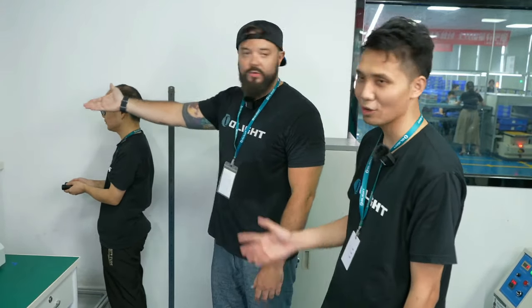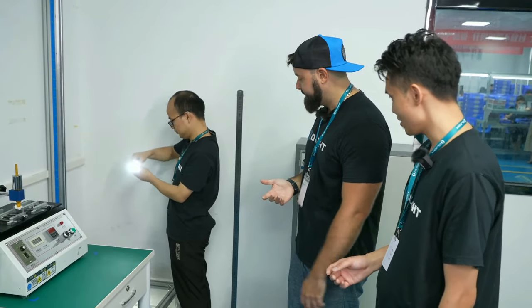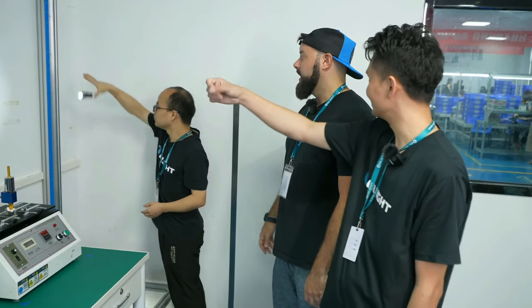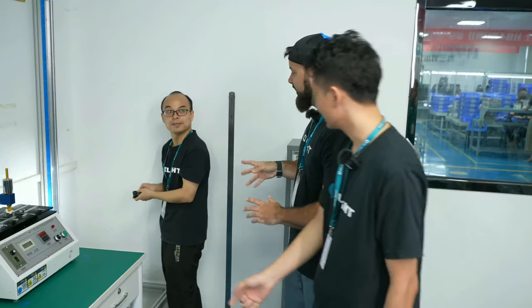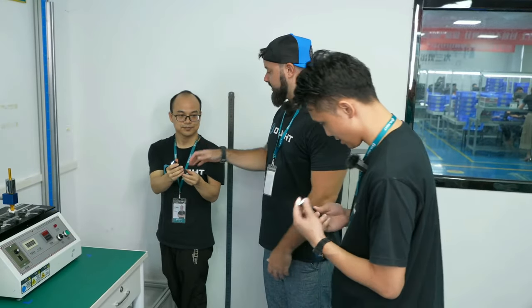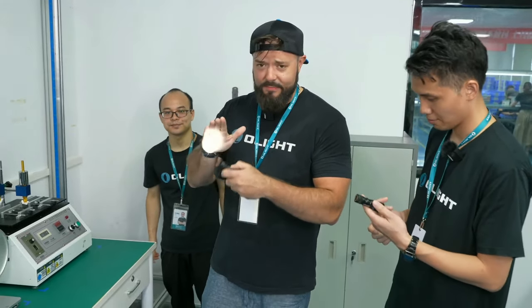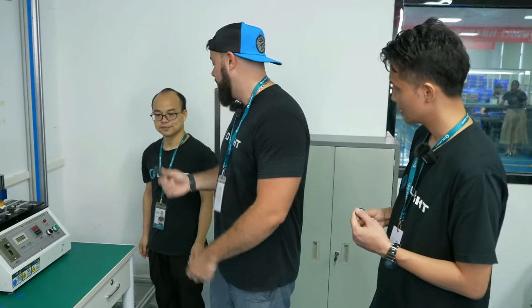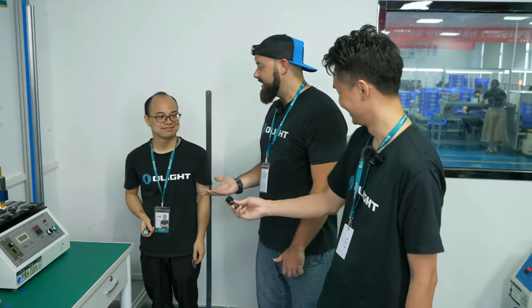We're doing it old school here, but obviously everything is monitored, calculated and analyzed: each angle, how many times you're doing it. Closer to the real situation. Exactly. To be honest, I like this even more than the robotic arm one at the headquarters because we're literally dropping the flashlights. They're still working perfectly. Good to go. Being able to withstand those drops is very important for pocket flashlights, things you're going to be carrying with you. So they do a lot of that. And as you can see, look at the smile on his face. He's happy. This guy loves dropping flashlights.